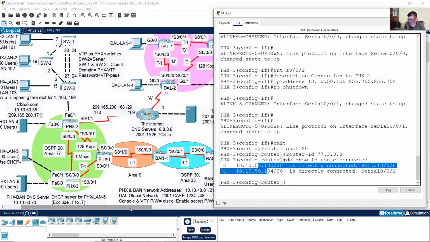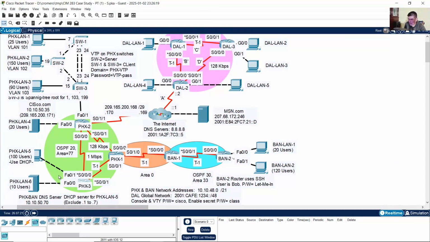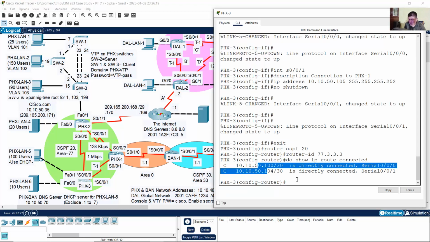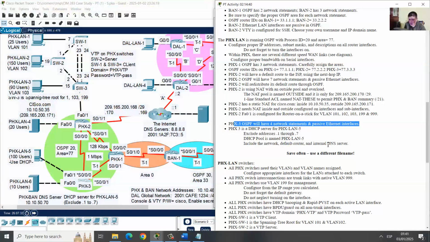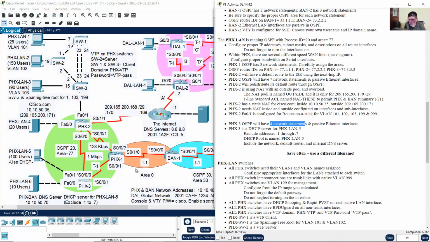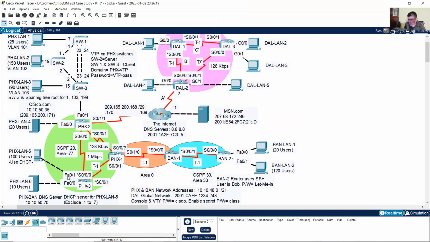Okay. Yes, because I forgot to configure the interfaces. Okay, should be 4 network statements. So configure the IP addresses on FastEthernet 0/1 and FastEthernet 0/0.